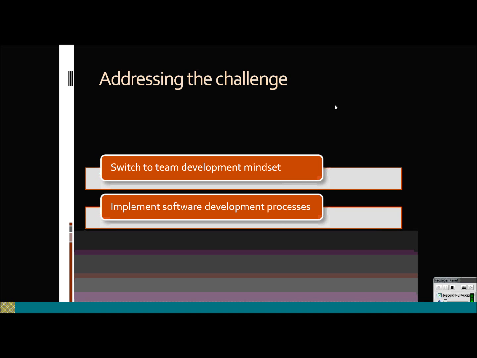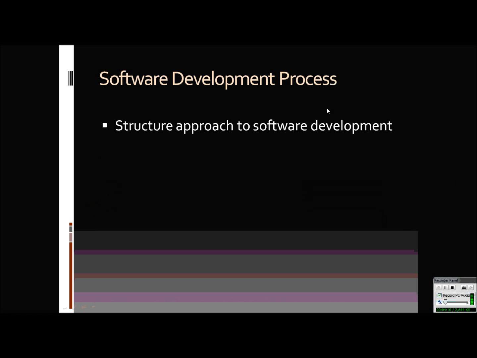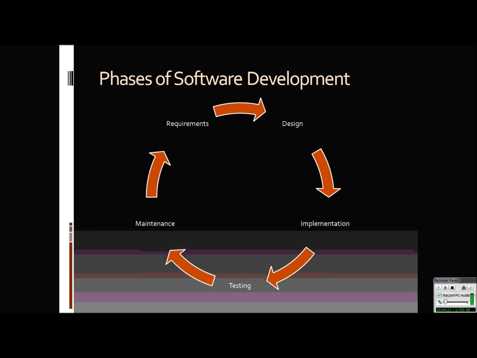What is software development process? You all know, to some form, when we talk about software development process, we mean a structured approach to software development. There is a series of steps that you follow, and there are a bunch of programming models out there that allow for some of these software development processes to be followed. Typically, there are 5 phases of the software development process. And they follow and fit into each other in a logical way.